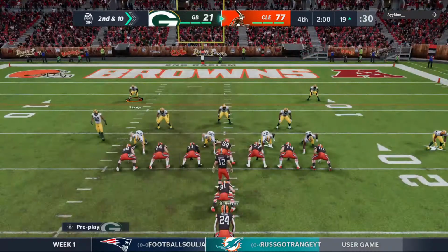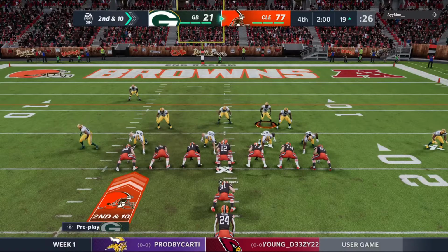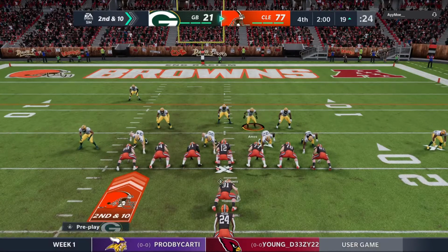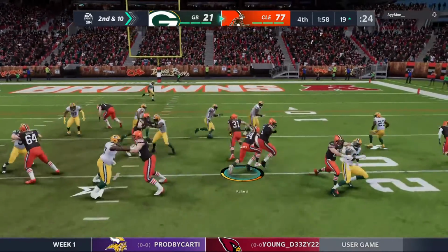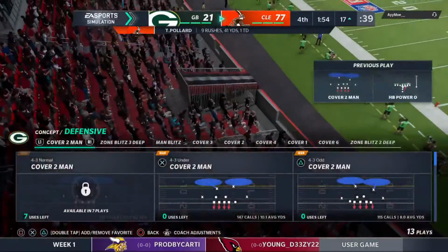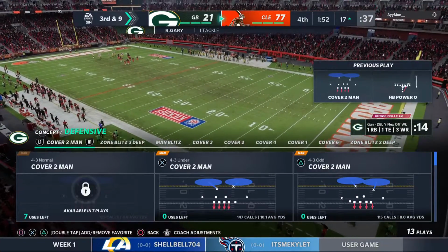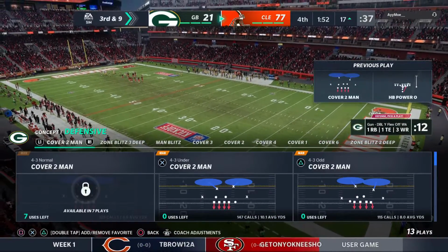So the Browns in possession of the football here as we get you reset. And let's see what they've come up with offensively after having time to talk it over. On 2nd down, it's Pollard. And he'll get this one down to about the 17. 2 runs in a row, but only 2 yards to show for it. Just not a whole lot of room to operate there on that carry.